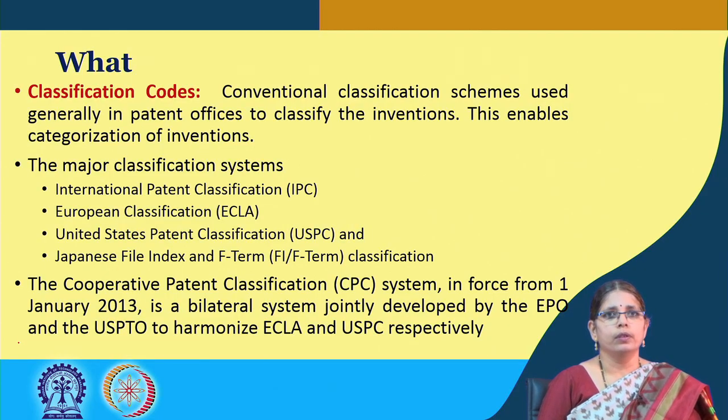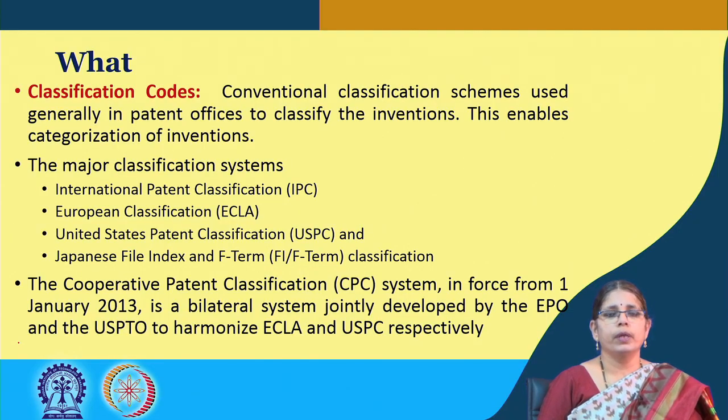One of the important developments that has happened worldwide in relation to patents is what we call classification codes. Today, we have many patent offices worldwide, and patents are classified as per their country codes and also as per the international patent classification. The classification of patent documents as per classification codes helps enable the retrieval of information in a very uniform way.